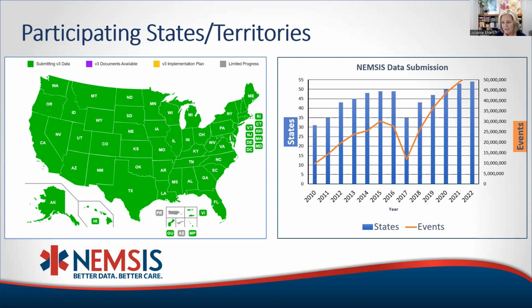So that dip is shifting from one data standard to another, as it can be a big lift as you are adjusting not just how data is collected, but the terminology, the definitions, the required elements. And then over the last 6 years too, we've seen a big shift in the reduction of paper documentation. And that's a big shift for an agency as well, if they're used to documenting their EMS calls on paper and then having to learn an electronic system.